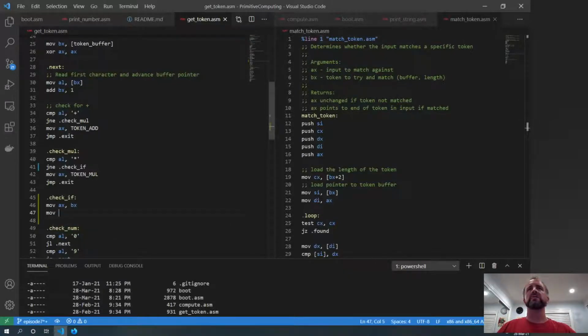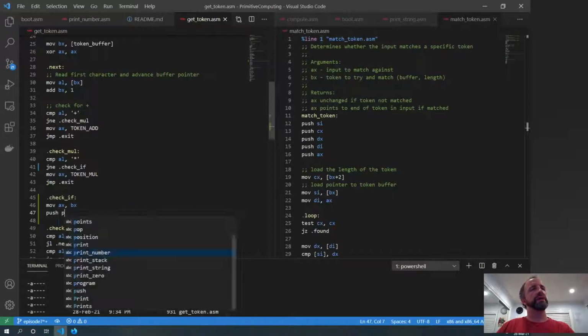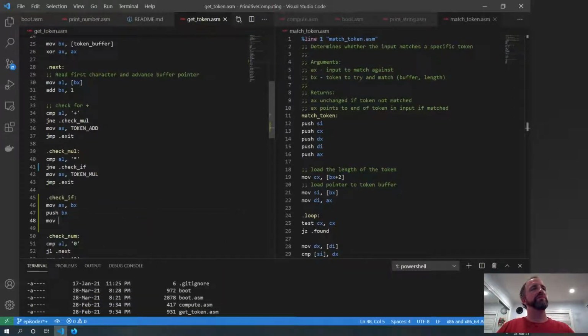Okay, so then we're gonna move into. No. Okay, so we'll push BX, then we'll move into BX, let's say if token. I don't already use token whatever.